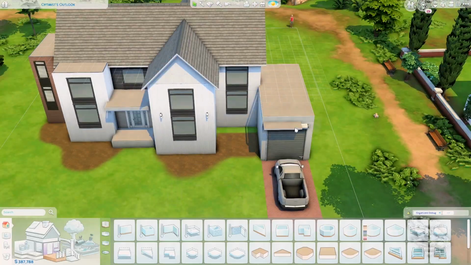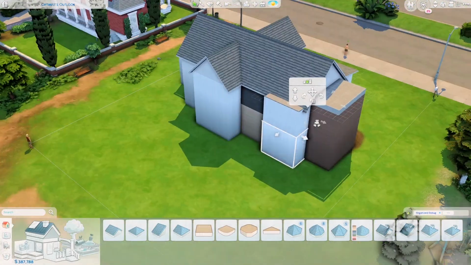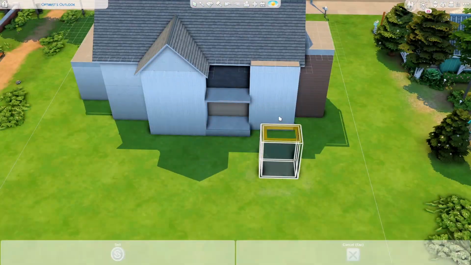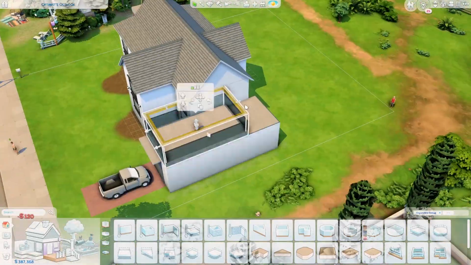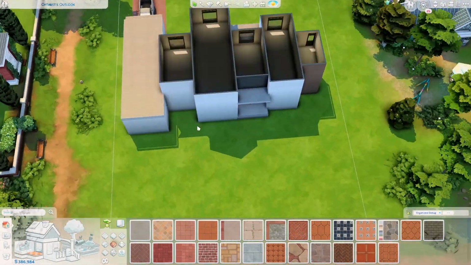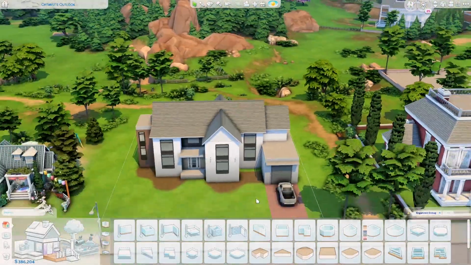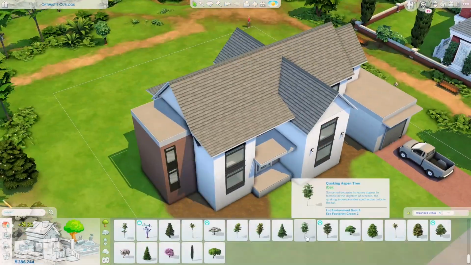So today we are building another family house, and it's actually requested by Kelly Sumey. I hope I'm saying that right, but if I didn't, please forgive me. Kelly requested me to build a family house for them, and I will try to open my notes first before I talk about the details about the build.